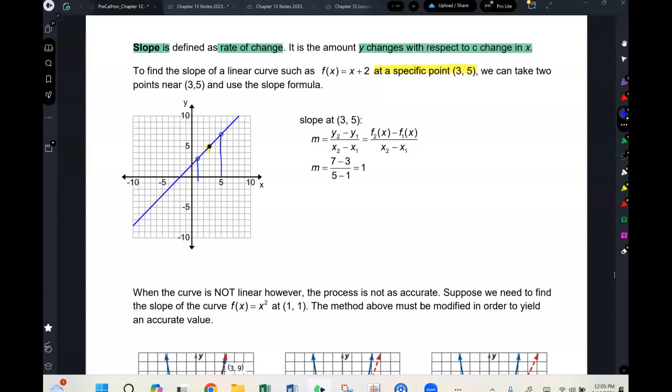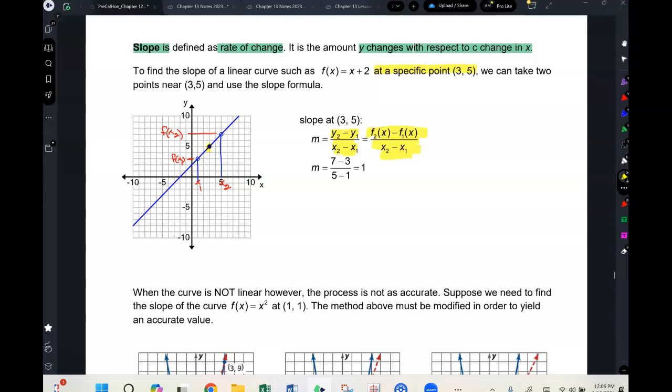Now, how did you find slope when you were younger? y2 minus y1 over x2 minus x1. Fine. So now, if this is x1, the y value for that we always called y1. But y is also f of x, so I can call it f of x1. And if this is x2, that y value will be f of x2. So instead of y2 minus y1, I could use calculus notation and do f of x2 minus f of x1 over x2 minus x1.